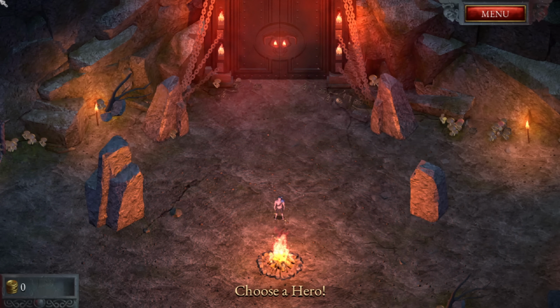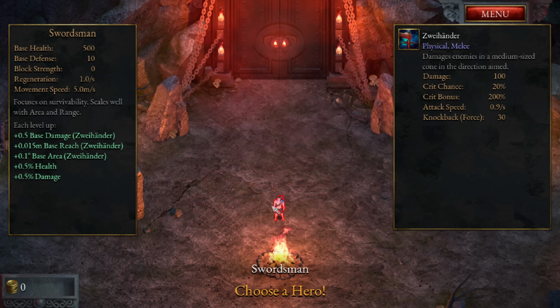But without further ado, we need to choose a hero, and there's so many options. I think I'm going to go with this guy, the Swordsman. He's physical melee. He damages enemies in a medium-sized cone in the direction aimed, and he focuses on survivability. Sounds good. We're going to need it because I have no idea what we're in store for, but let's see how far we can get here.